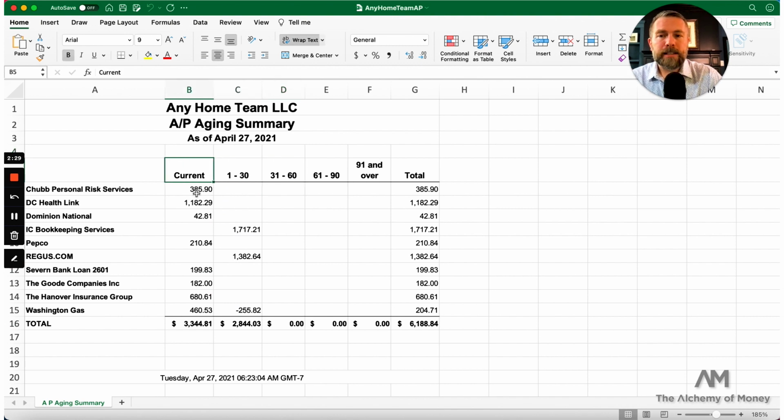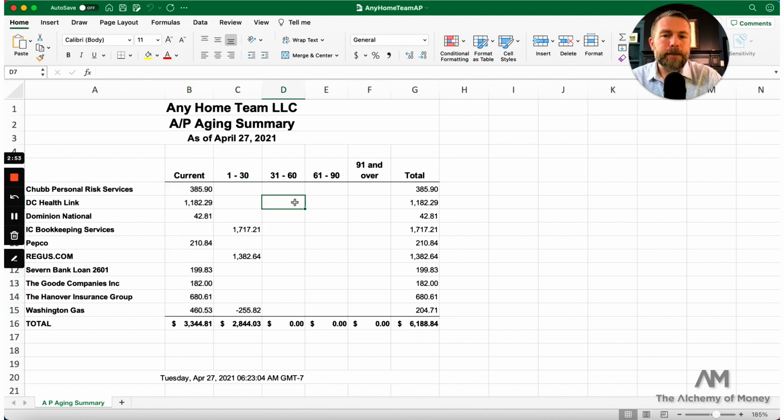So what I do is I really keep an eye on this category, 1 to 30, 31 to 60, and I'm not really concerned about the bills in current because I know I'm going to pay those, and they're not outstanding for very long at all. And 1 to 30, I'm not either, but I'm just making sure those get paid with a due date, and I keep my eyes here.